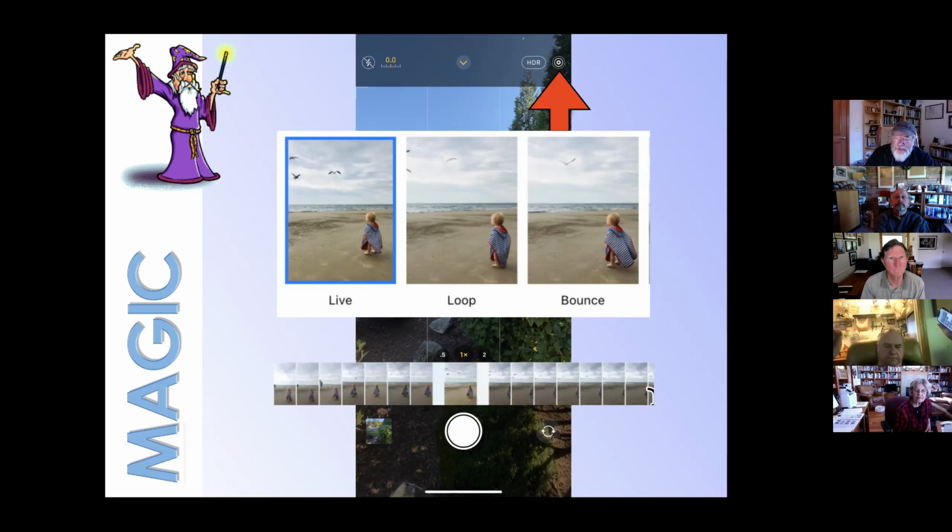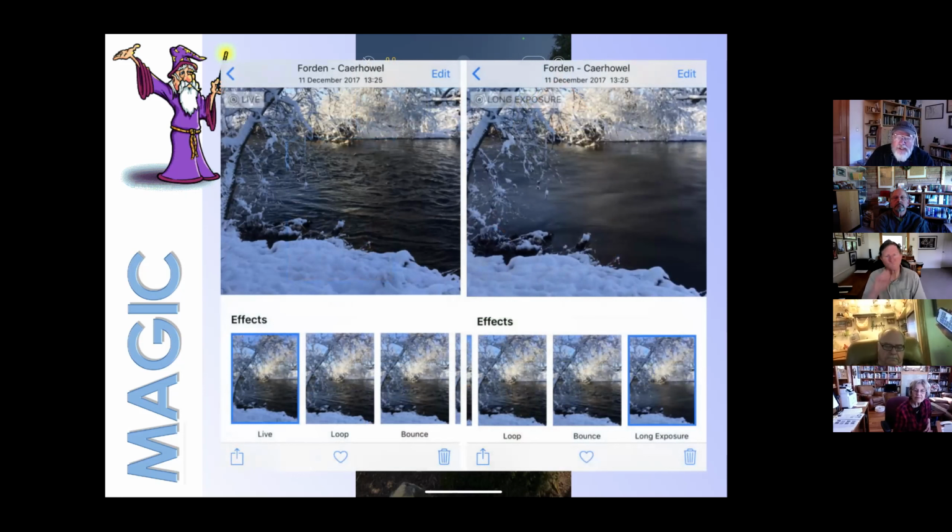And here you can see, here's a whole set of them. In this particular case, we're looking at one of the frames within that sequence. And that sequence can be used with different effects. I showed you a moment ago the picture on the left where you can have it in live, loop, or bounce. But if I was to scroll those effects over to the right, you see there's another one called long exposure. And if you click on the long exposure, what it does is take all the pictures and combines them. So the picture on the left, you see the water is frozen in place, but on the right, the water looks smooth because it's taken several pictures together and blended them so that you now get the smooth surface on the water. It involves a number of pictures that have been pulled together.